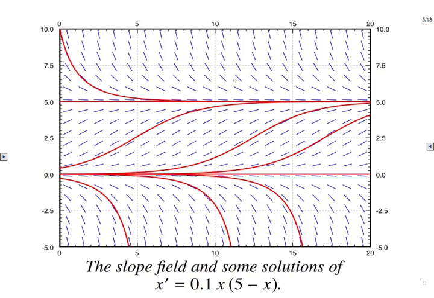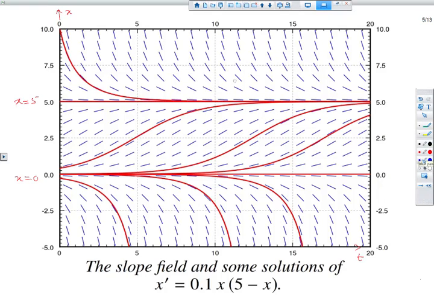And then this is the time variable, so this is t, and this is the x variable. This is the x equals 0 critical point, and this is the x equals 5 critical point. So we have two critical points, and you can see that if you start below the lower critical point, it's going to be negative, so they are going to go out of it. So in this case it will go out.